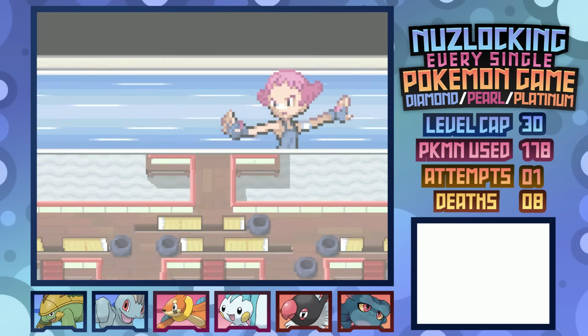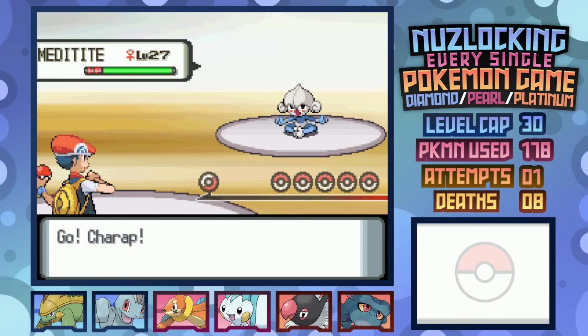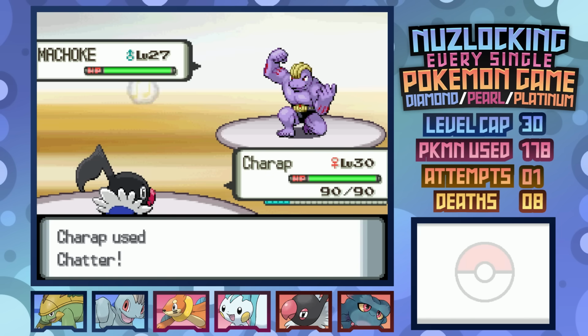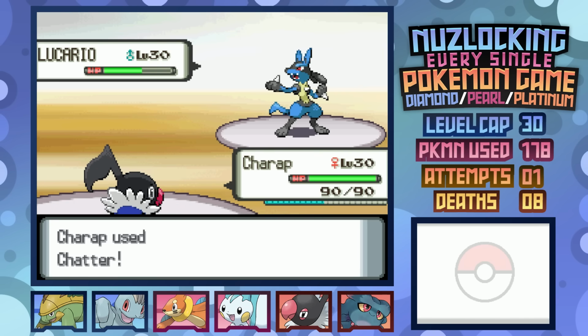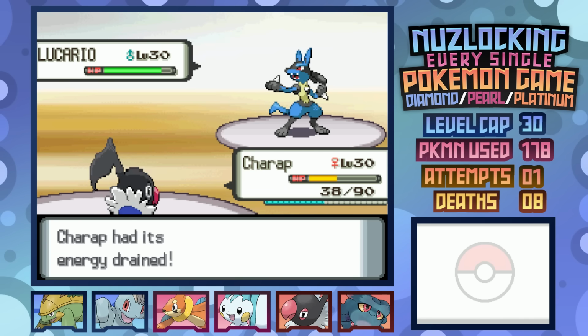With Mainline though, it's a little bit of a different story. While I'd love to just stroll in here with Misdreavus, I think the better choice is Chatot, as Chatter is able to one-shot both Meditite and Machoke, leading to Lucario. I'm immune to Bone Rush, but Drain Punch and Force Palm are neutral, and sure enough, Chatter doesn't do nearly enough, as Drain Punch takes away way too much HP to be safe.